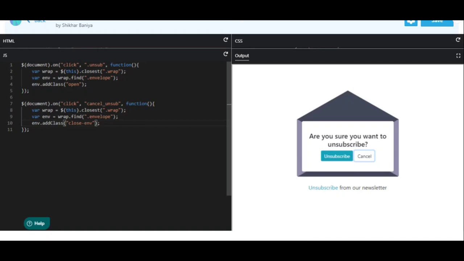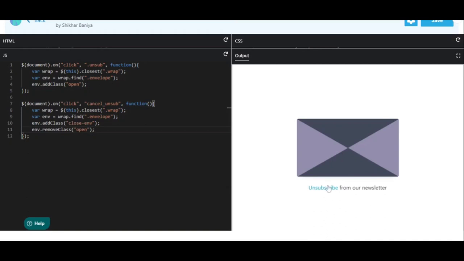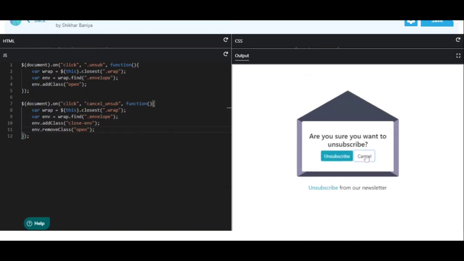The env currently has both of these classes, that's why it forces us not to close this. So let me remove the class open. I hope this does the trick. Okay, it doesn't.